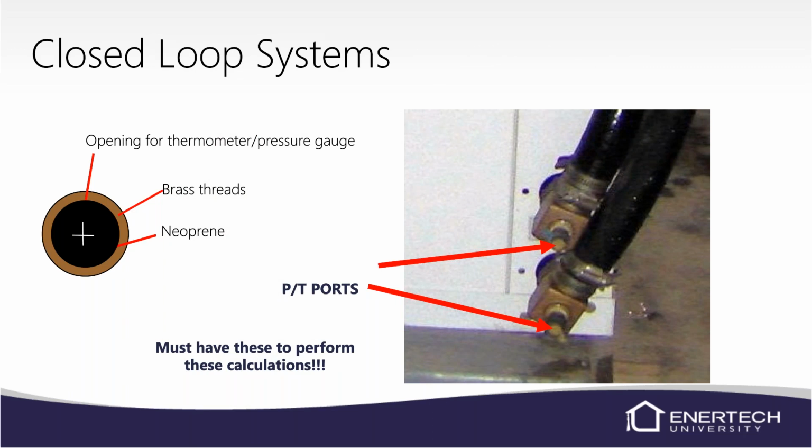So basically, these are the PT ports. When in doubt, install them. We've got to have them. If you call into tech support and say, well, I don't have PT ports, the only way you're going to be able to establish flow is to either install PT ports or disconnect the outgoing line, drain it into a 5-gallon bucket, and time it to see how long it takes. Well, on a pressurized system, we can't really do that. So if you don't have PT ports, there's nothing tech support can do to help you establish flow. They'll have to be installed.